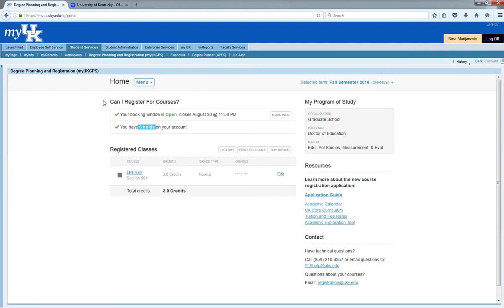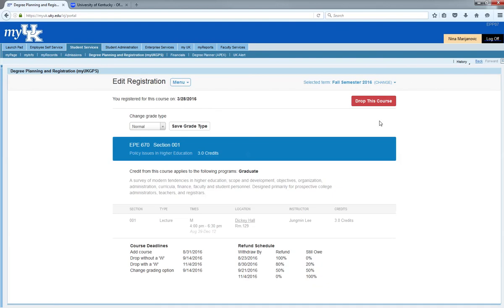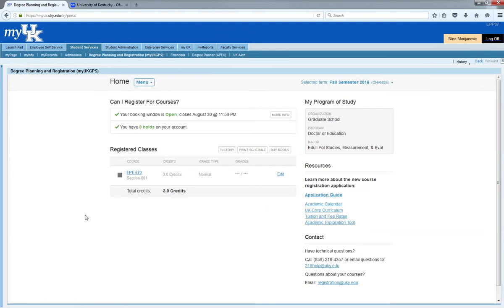And then the other thing to highlight here finally on this page is if a student is ever interested in withdrawing from a class, they simply would need to hit the edit button and then confirm in this upper right corner that they wish to drop. However, for any decisions on dropping a class, adding a class, or making any drastic changes in the schedule, I would really suggest that you have that student go ahead and speak with their advisor, especially if they might be doing this right before the withdraw deadline or before other major semester events. It's always important to check in with the advisor just to make sure that they're not dropping anything that might be overly detrimental to their subsequent course progression.